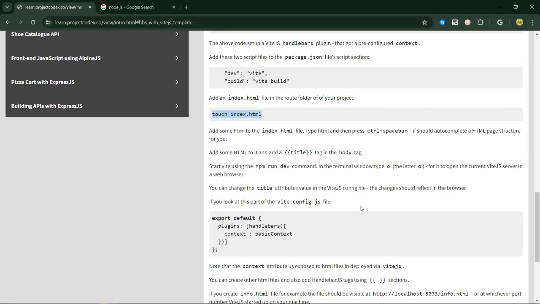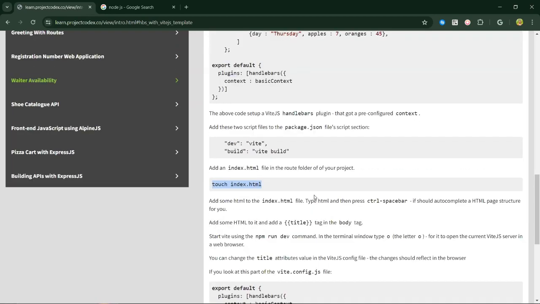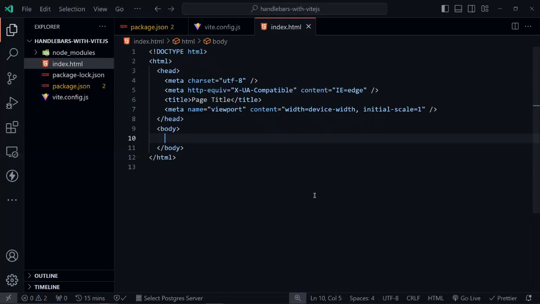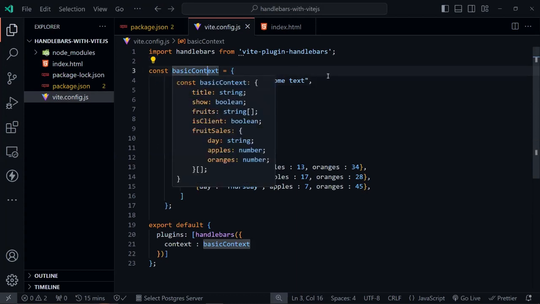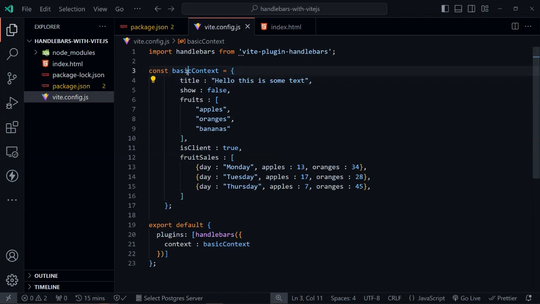So here, in our config, we have title inside this object, basic context. We have an object called basic context, and it has all these properties like title, show, fruits, is client, food sales.